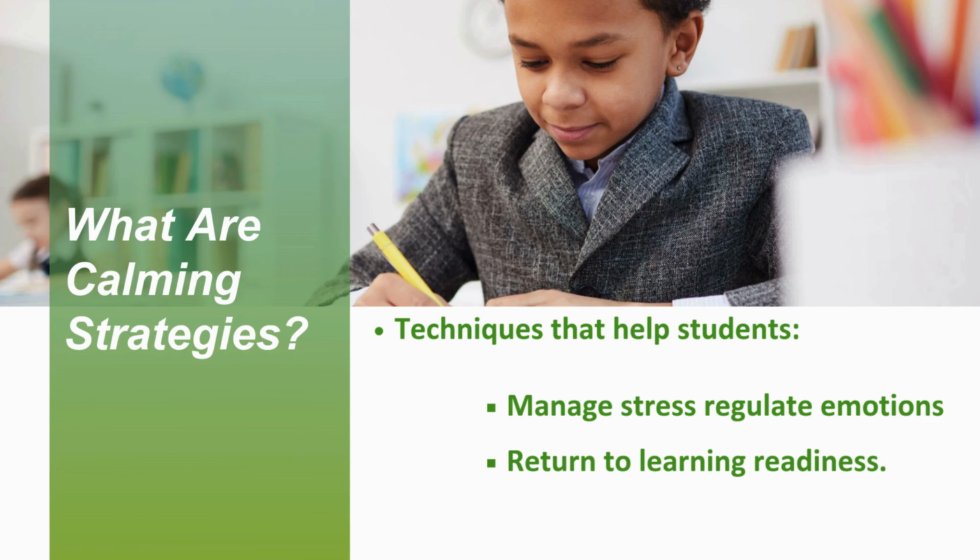So what are calming strategies? They're techniques to help students manage stress, regulate emotions, and return to learning readiness in the case of the classroom, right? So we're looking at providing them with the resources, no different than any other academic subject, where we're providing them with the resources and the skills they need in order to address this particular area of concern for themselves, right? Everybody has some form of stress, okay? It's how we deal with and regulate it that determines the impact.